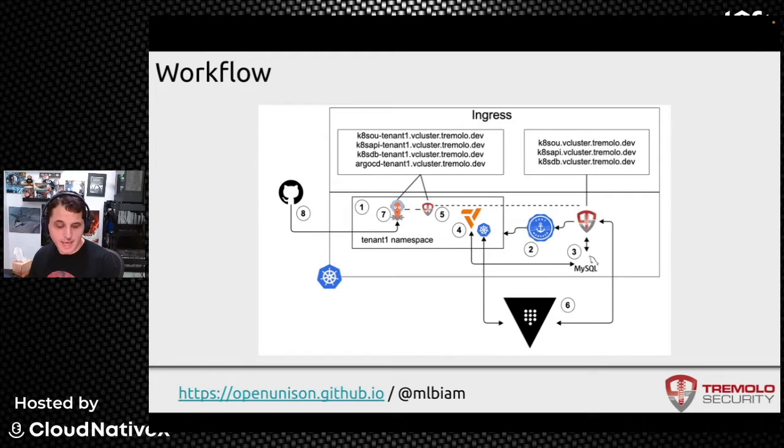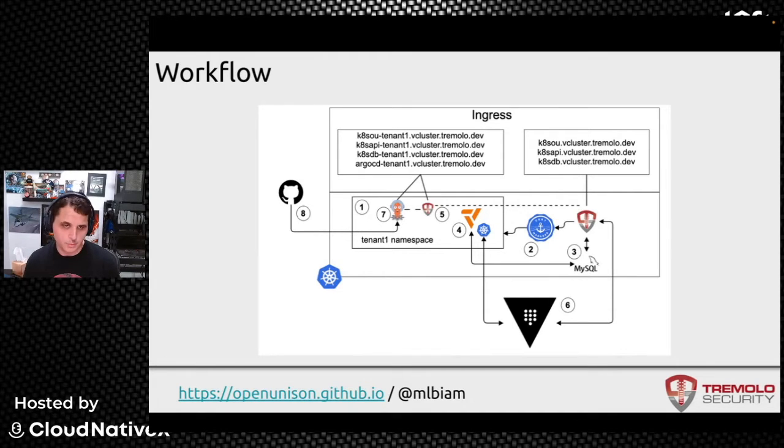The nice thing about that is once we deploy Argo CD, now any cluster management applications that the tenant wants to use can now tie in directly to their own Open Unison. They don't have to tie in to Okta or the control plane. So we deploy Open Unison and we tie that together with the control plane. So that way we now have authentication into our virtual cluster.